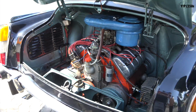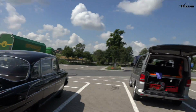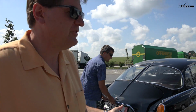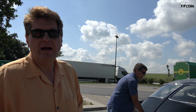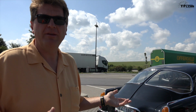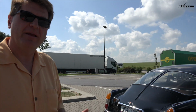So come over here. So we have an entire support team. We've got the previous owner, Jerzy Bushik, over there. He's coming with us to make sure that we get the Tatra all the way to Bremerhaven. I couldn't have gotten any luckier with the people who own this Tatra before me. Jerzy Bushik and his buddy over here are just really helping us out, and very grateful for that.